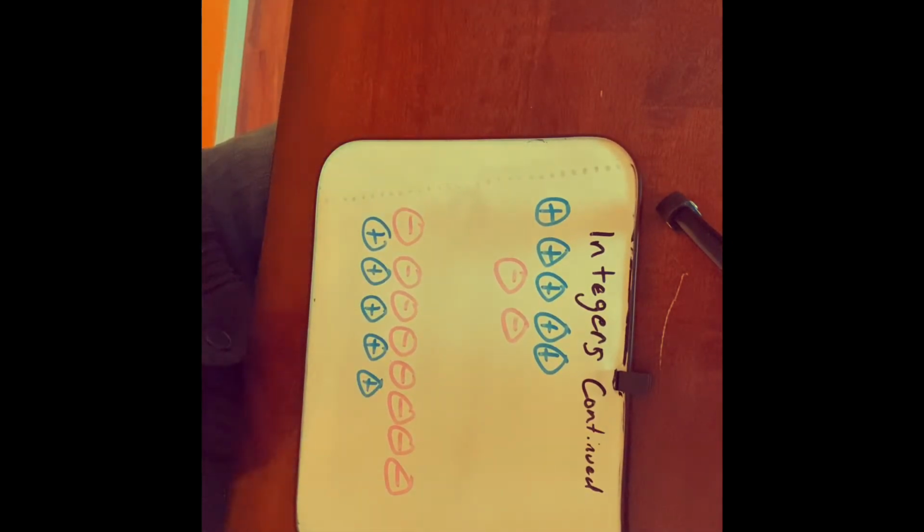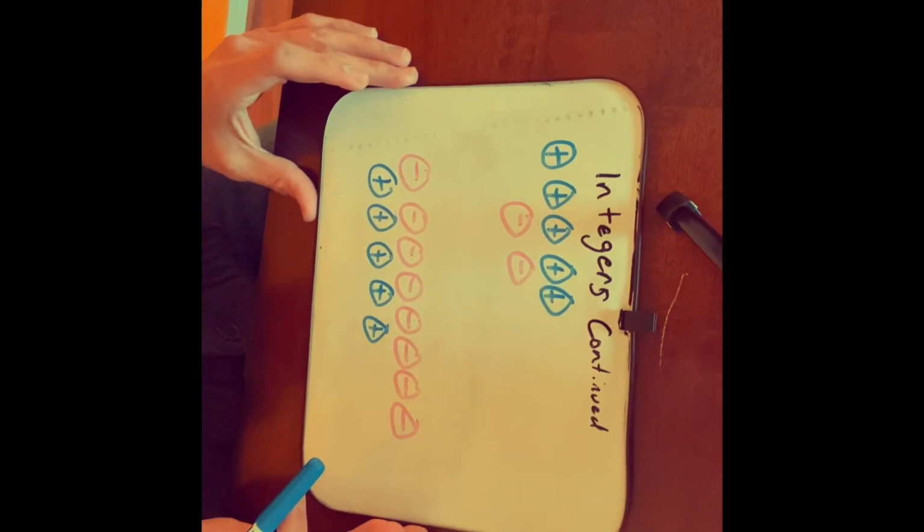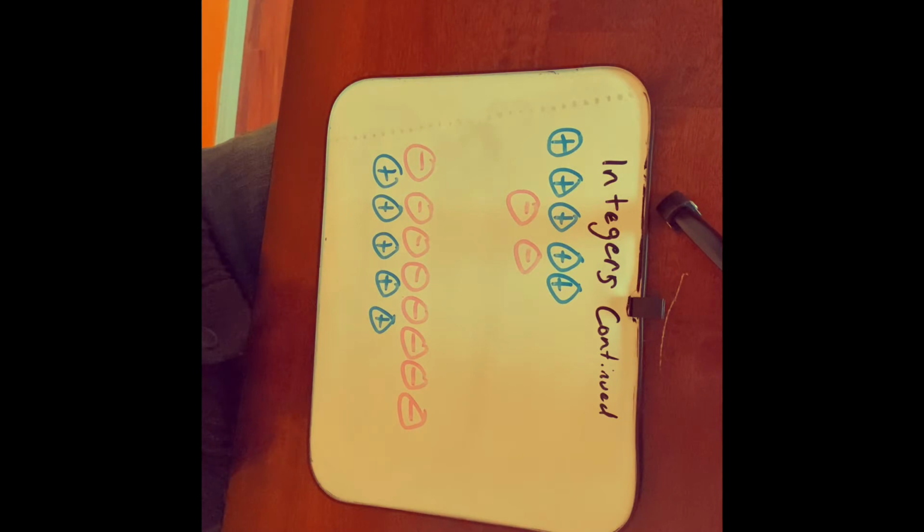When we're working with hands-on stuff, we can take a look at other integer chips, which are yellow and green, I believe, and they mean the same thing. The yellow would be the negatives, and the green would be the positives. Anyways, we're drawing because it's just easier to represent this way. So, again, we're looking at making number sentences using integer chips.